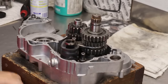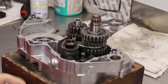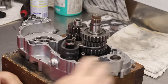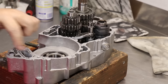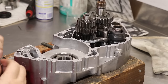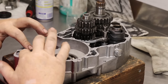All right, now we're gonna silicone the cases. We use Yamaha Bond 4. I put a good amount all the way around. Don't get crazy and put a ton of it, because then it's just gonna dry and end up everywhere else. In the gasket kits, there's an O-ring that goes right here for the coolant canal. I always make sure there's a little bit of silicone in there before, that way it holds the sucker in there.